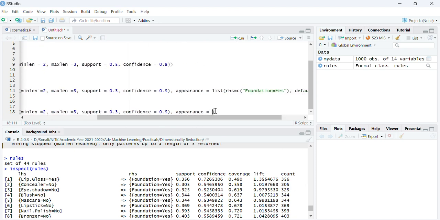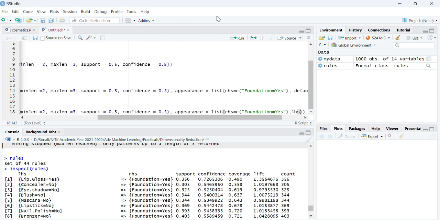So my appearance this time says list, okay, RHS is equals to C, foundation is equals to yes, right. Now I want to keep a little bit of restriction on the left hand side also.